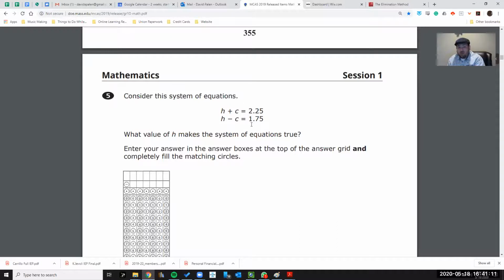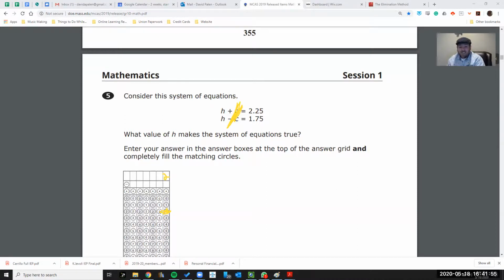So once I wipe out those C's, let's even do it right here. If I was taking this test in class right now, I would just go right on there, and I'd go, bonk, see you later, gone, okay? I'd add them together, 2H, add these together, and then divide by 2. And of course, my final answer would be 2. So I write, this is really hard to write with the mouse, 2 there, and then I'd have to bubble in 2 on the sheet right there. And that's what was scary about this, no multiple choice. You actually had to come up with an answer for this one.